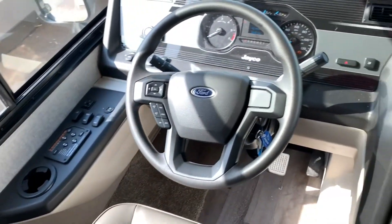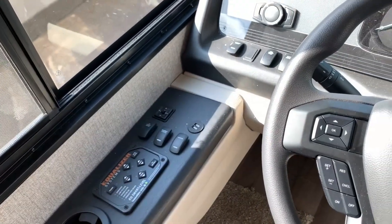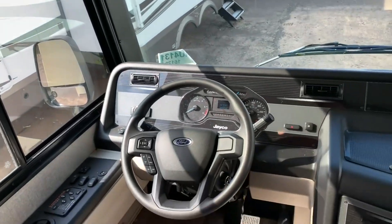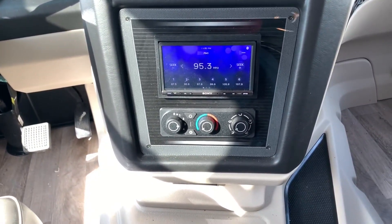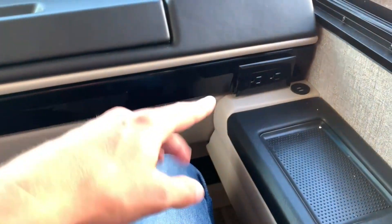Up in the front chassis section it's nice and simple — not too many crazy amounts of buttons. You do have the automatic leveling system: you power it on, hit auto level, and it does its own thing. You've got lighting controls, generator start and stop from here, a power-controlled shade that drops down, and other shades that come across the sides for privacy. Nice big comfy seats, the Sony entertainment system for your stereo, Apple CarPlay and Android Auto to connect. Down below is your climate controls. In the passenger seat you're going to be nice and comfortable on long drives — plenty of leg room, outlets, USB spots, and even a little extension.